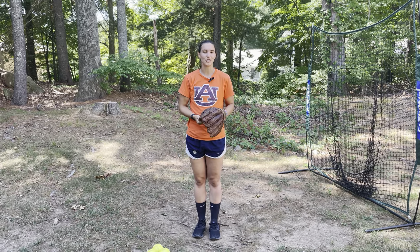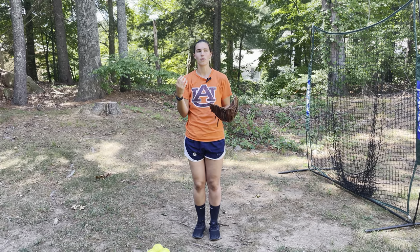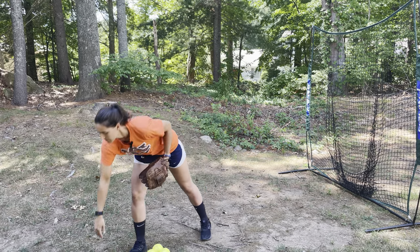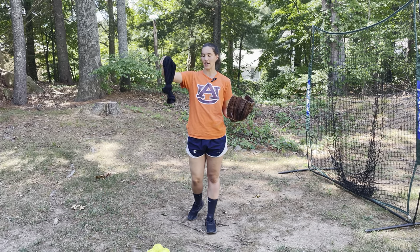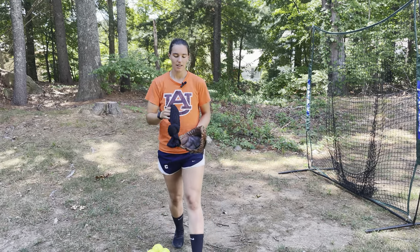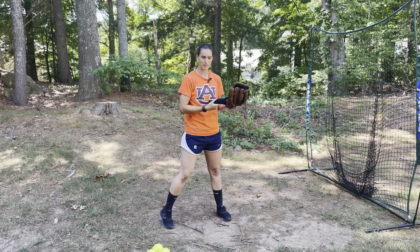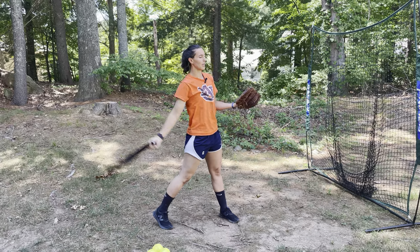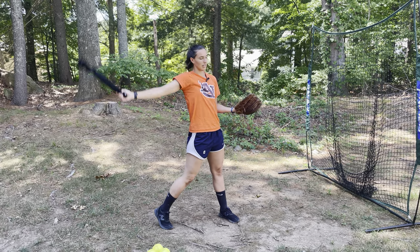So today I've got a couple of drills to share with you that will hopefully help you feel the nice, loose relaxedness you want coming through the arm circle. One of the first drills I do with my students — I take a dish towel and just tie a knot right at the end of it, and I have them do maybe 10 arm circles in their Power K position with this knotted towel. It really helps your arm elongate, because the extra weight from the end of the towel helps to straighten your arm out while keeping it nice and loose and relaxed.